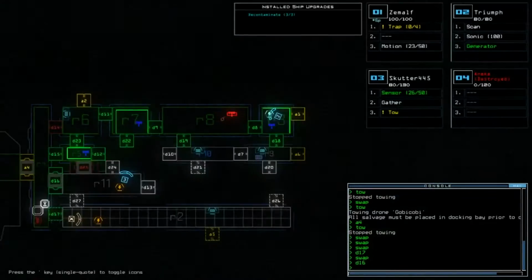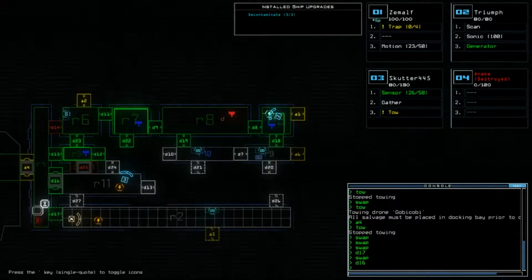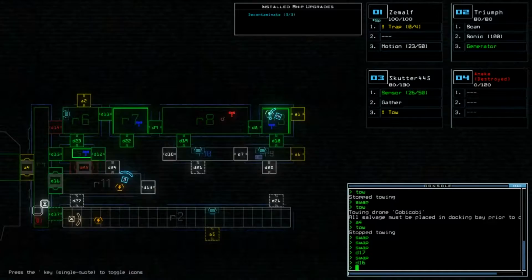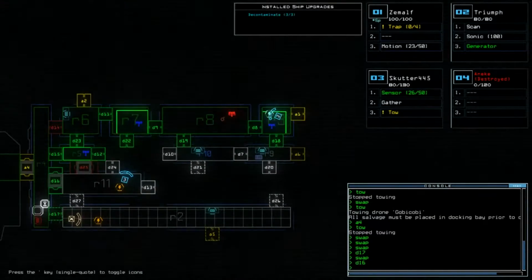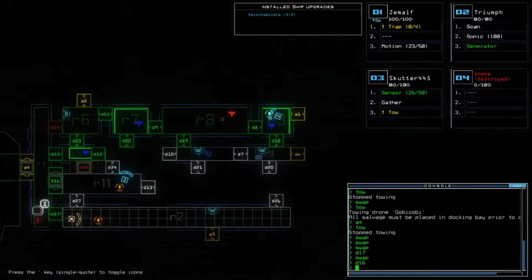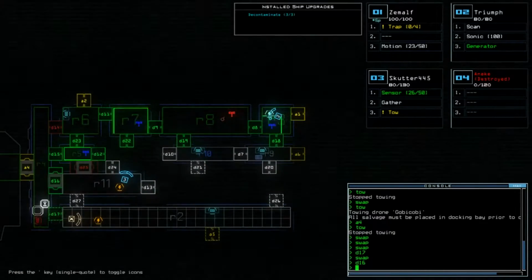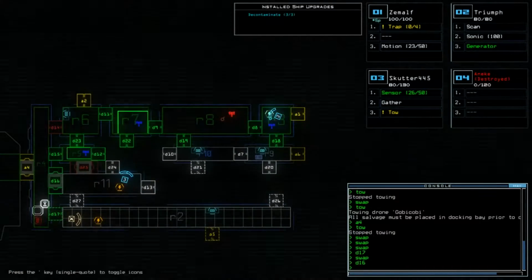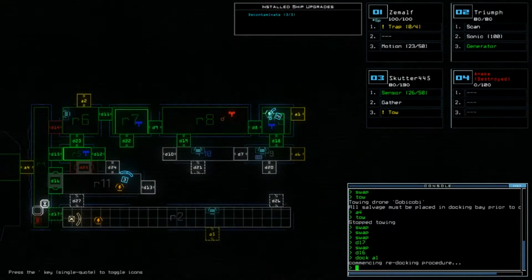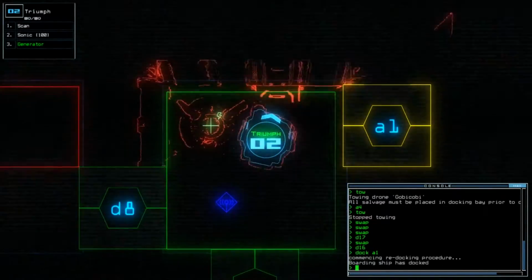So it's just a generator, which is going to open the doors on this side of the ship. So I think at this point we're pretty much done with the top part of the ship, because we've either cleared the rooms or it's got the goo in it and we can't get rid of the goo right at the moment. So let's dock to A1 and pick up Triumph.